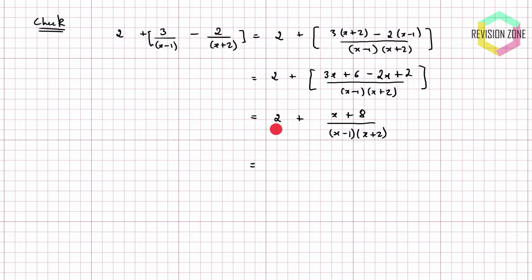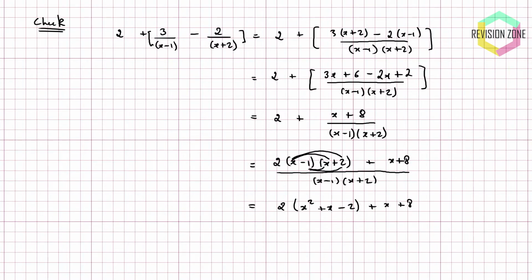And again, we're going to apply the exact same trick. We're just going to combine the entire thing with a common denominator. So I'm just going to have that, and I'm going to have x plus 8, and overall it's going to be x minus 1, x plus 2. So looking at the numerator, the quadratic is going to expand to give me x squared, and the denominator is obviously also going to expand out, if I wanted to expand it out, to give me the exact same quadratic.